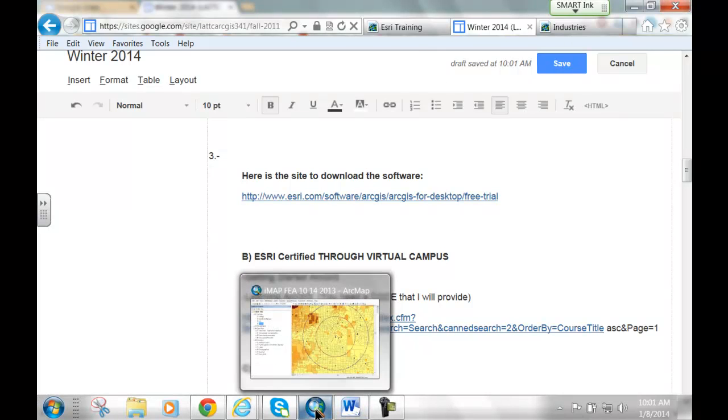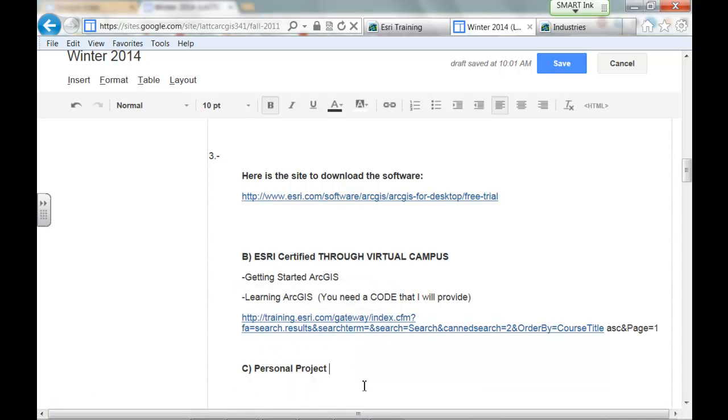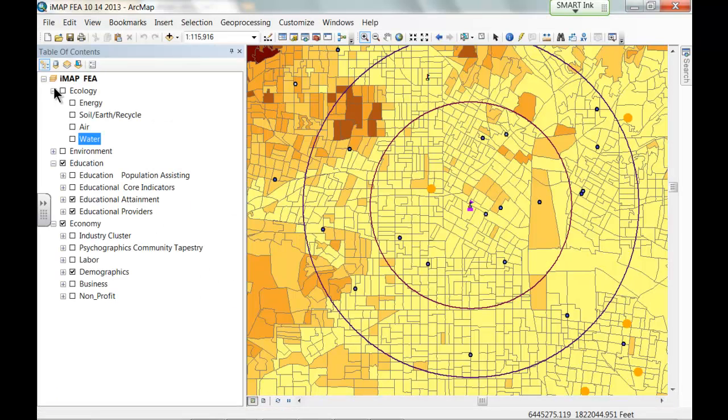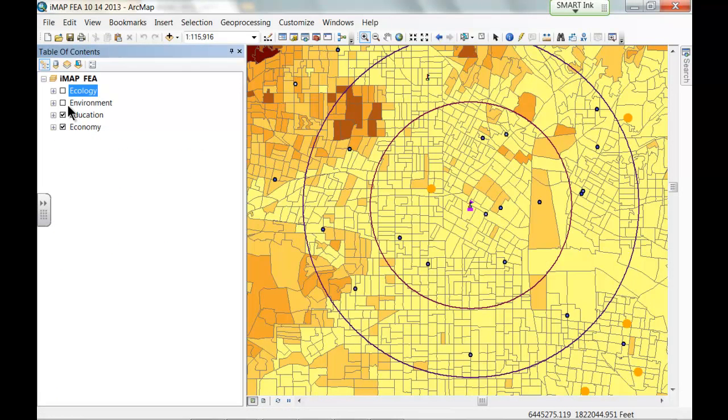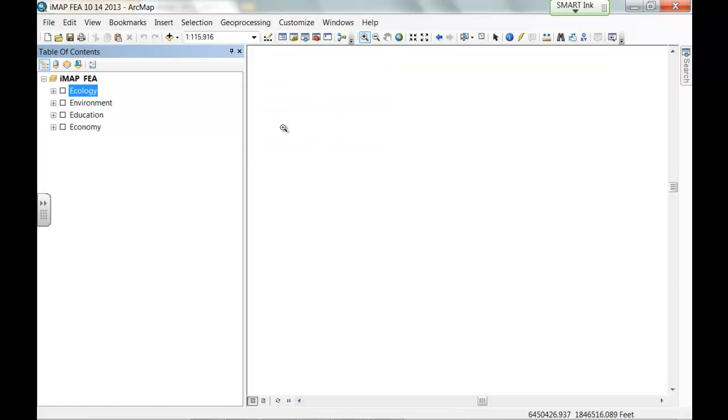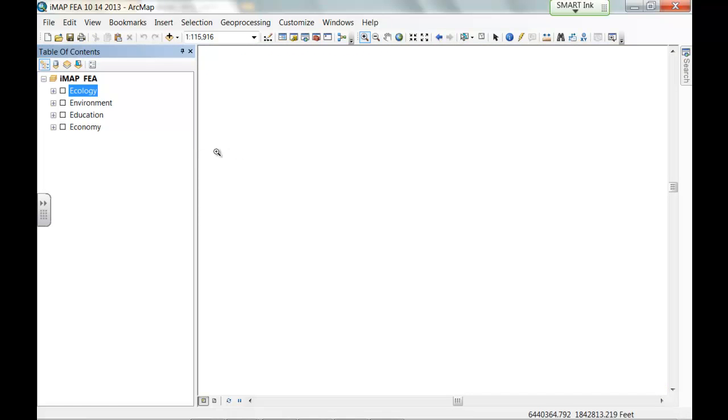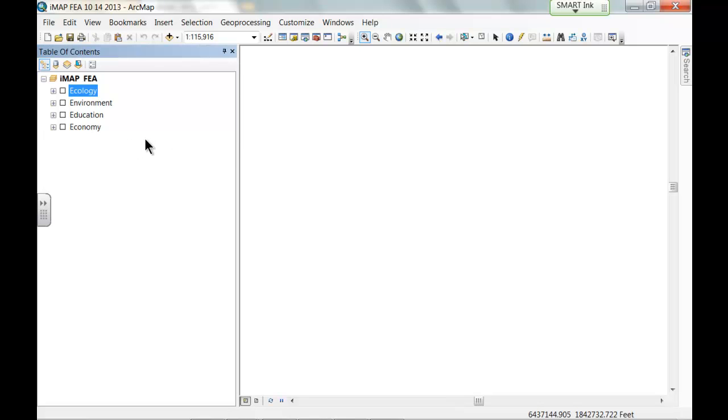So what I have here, now we're under the C. You became a viewer. You're going to become certified. And I have here ArcGIS. This is inside the software. And I'm going to be giving you all this data that I already spent many, many years developing. It's not updated. I'm hoping that we will be updating this database. I organized it, this is called knowledge architecture, with the ecology, the environment, education, and the economy. I'm going to be going over these personalized maps that you are going to be utilizing to create your personal maps in video number 2.